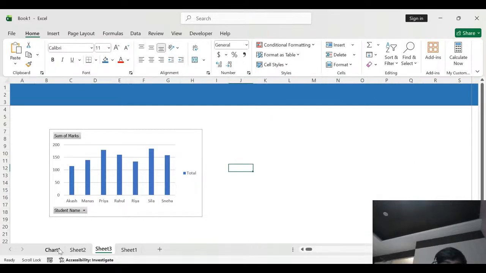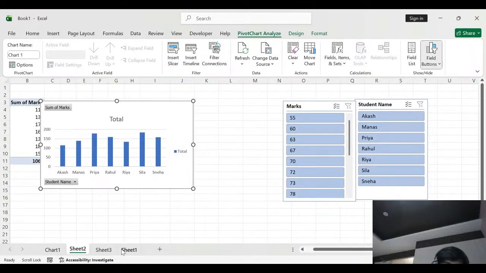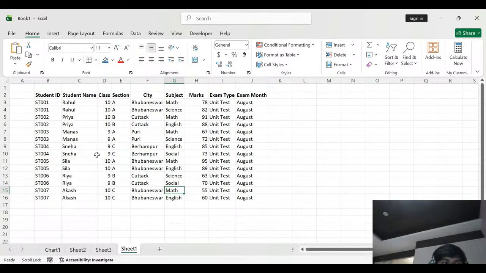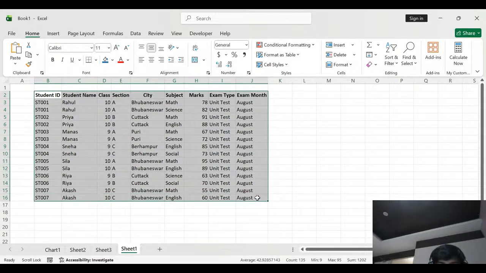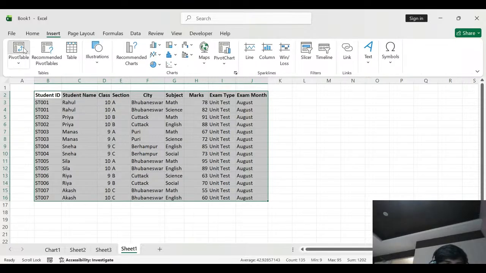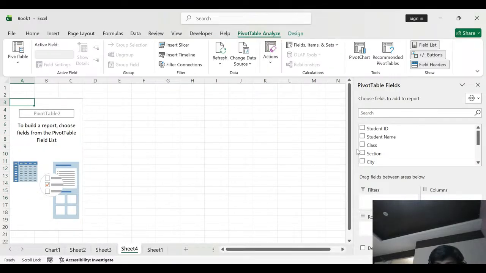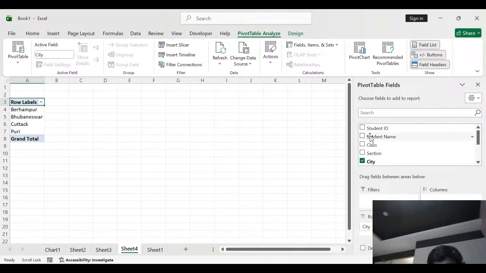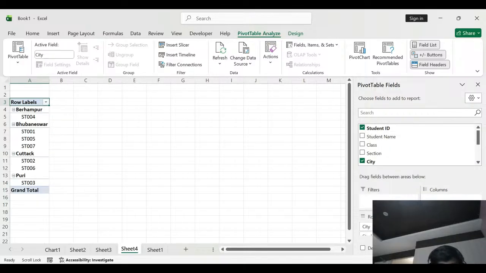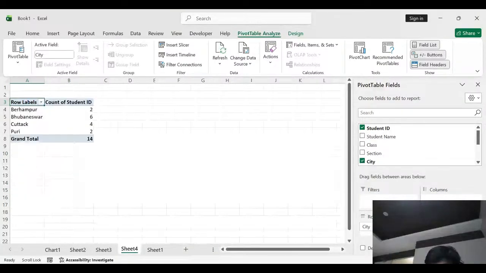Okay. Let's go to sheet one. Here I need another chart. If I need another chart, go to insert, click on new sheet, and I need city-wise students, and click here and here.